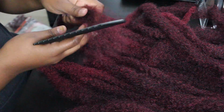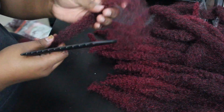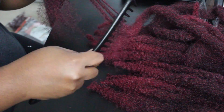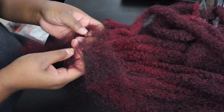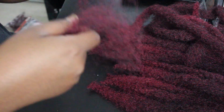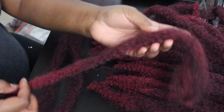Now the first step for me is I'm going to go ahead and comb out this hair to make sure it's all nice and smooth and even together. So I'm going to comb out both sides, and once it's been combed out, I'm going to separate it into two even sections, because I don't want the hair to look too bulky once I get to rolling this hair. So as you can see, I'm going to separate that and lay them out together, and this is going to help me be a little bit more organized as I crochet this hair.